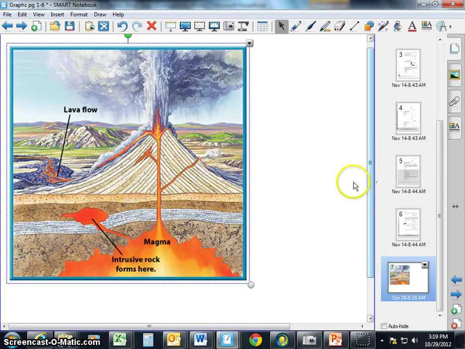You need to have a basic sketch showing a volcano. You need to show a magma chamber down here with the pipe going up to the caldera, with the lava flowing down. Label magma and label your intrusive igneous rock where it's going to form. And then we'll talk about extrusive. So here we go. You've got your time. Most of you should have it done by now, so I'm going to give you about 30 seconds. Go ahead and go.